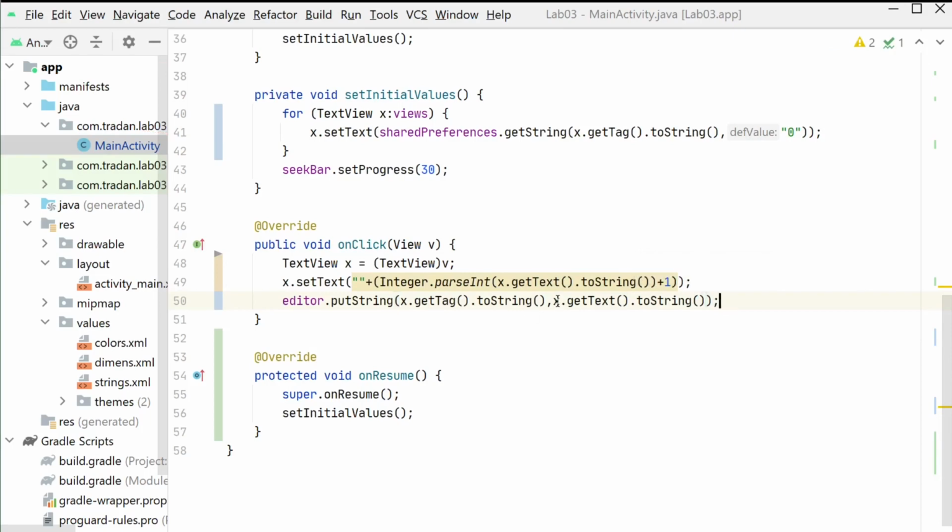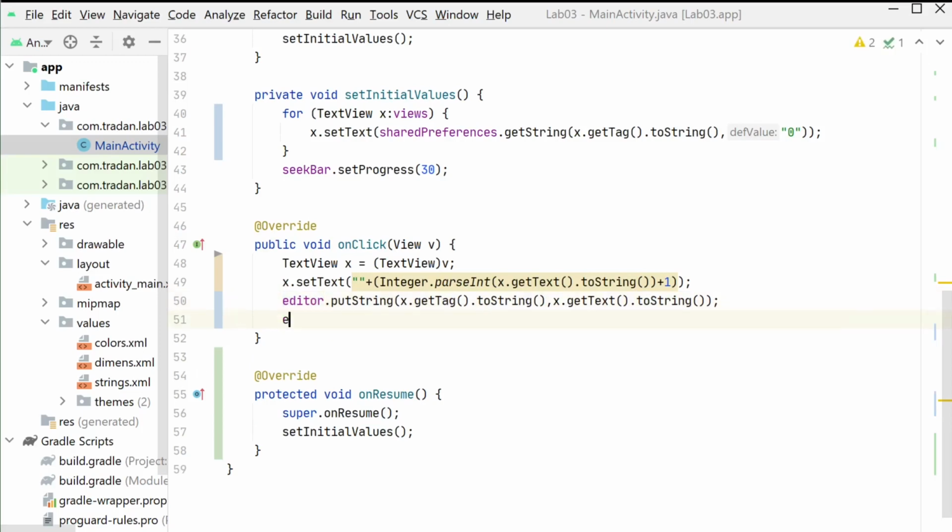It goes to X, gets the text, turns it into a string, and puts it into this tag key. Now that we put something in, we need to apply it. And that actually stores it to memory. Don't forget that. You could also put it as .apply, like that, if you want.